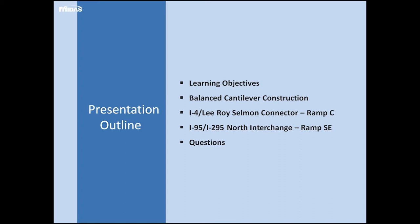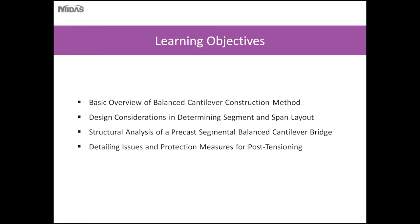So the presentation will discuss some learning objectives, basic balanced cantilever construction, and then I'll go into the two case studies. One is the I-4 Leroy Stillman connector in Tampa and the I-95/I-295 North Interchange in Jacksonville, Florida. And then if anybody writes in a question, I'll attempt to answer them.